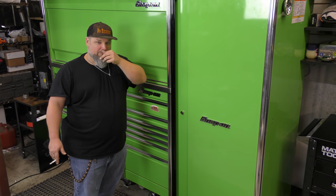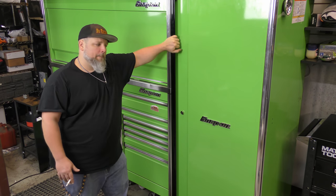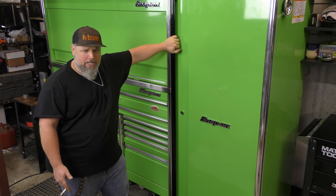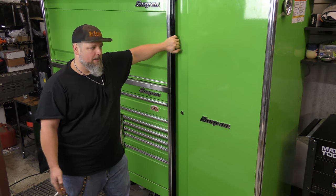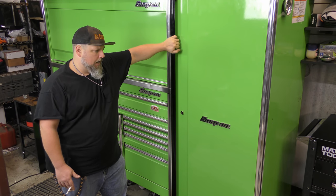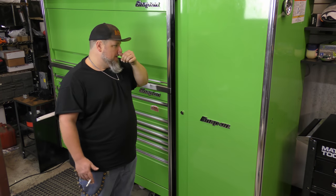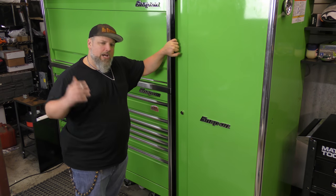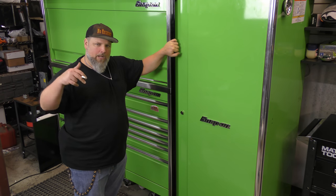Realistically, you're going to be looking at something like this — it's a 68 with the work center and a side locker, an Epic 68, and it's got all the room I need. In fact, as we go through these drawers you'll see some have empty space. If you're looking to start out, don't sell your soul to Snap-on — I know Jim's gonna kill me for that, my Snap-on guy. Don't go nuts on your box; spend the money on the tools that get you paid. Boxes don't get you paid, your tools do.